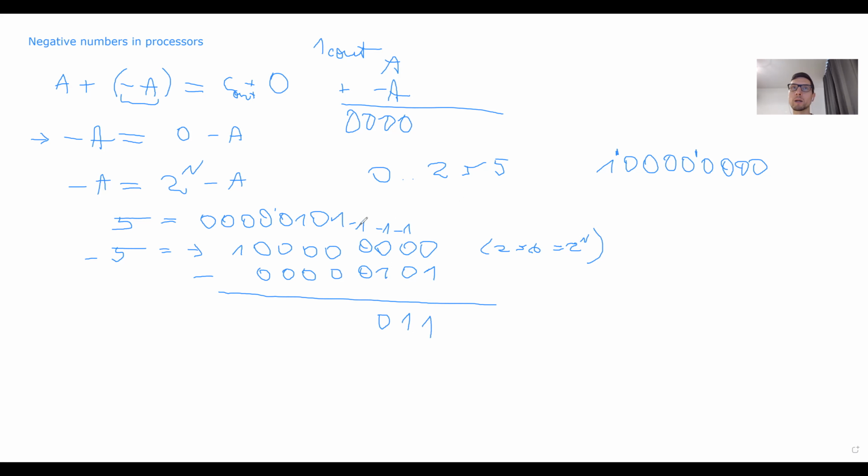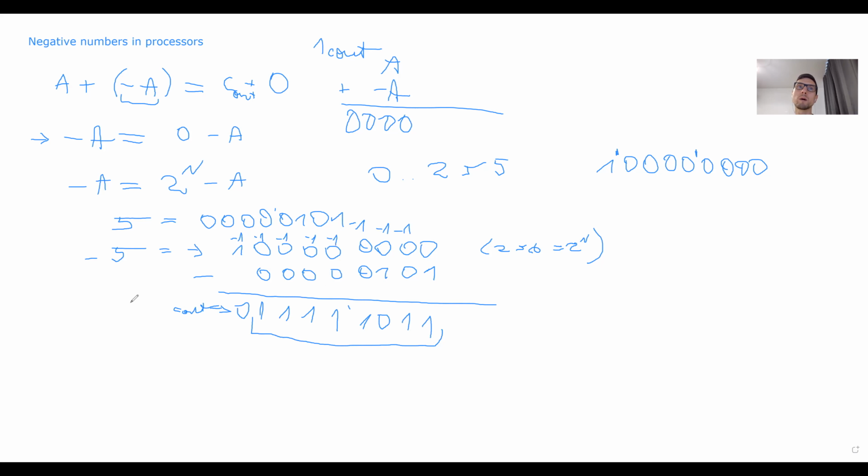0 minus 1 is minus 1, so the carry for the next position is also minus 1. And actually it will give all ones here because it's the same thing. And then this top one, minus 1 plus 1 is 0. So actually minus 5 will be written like this. We get it by subtracting 5 from 2 to the power of n, and we get this number. And this is the carry out. So 8 bits.